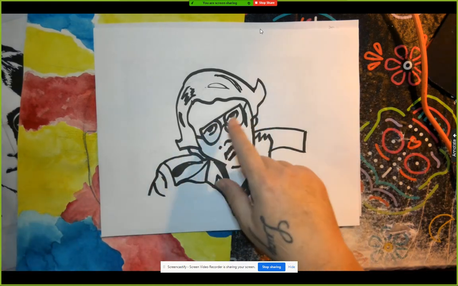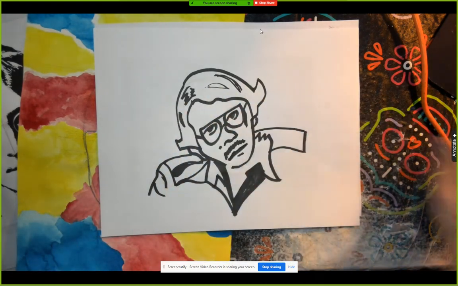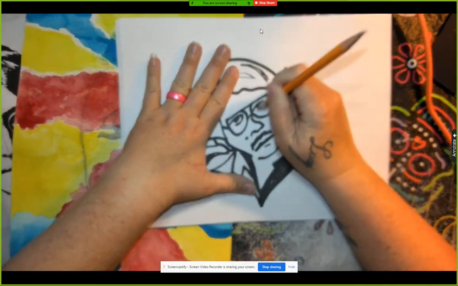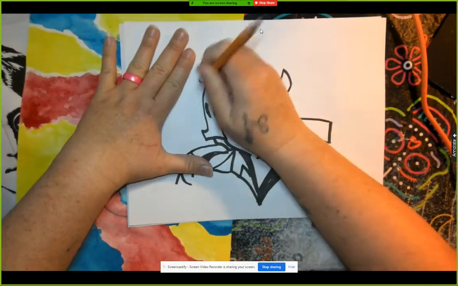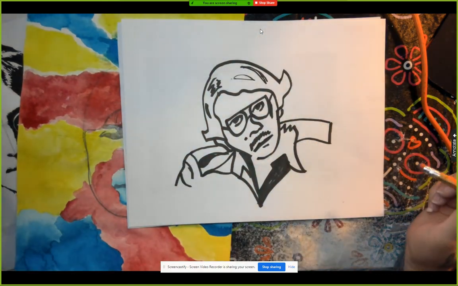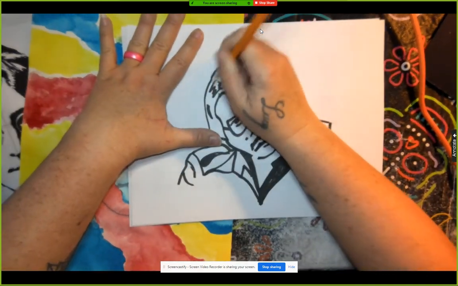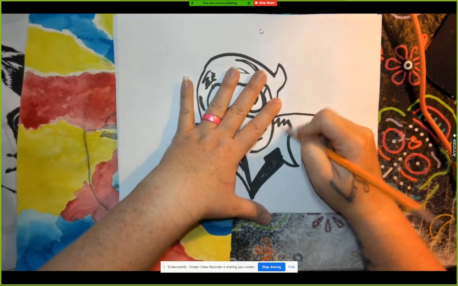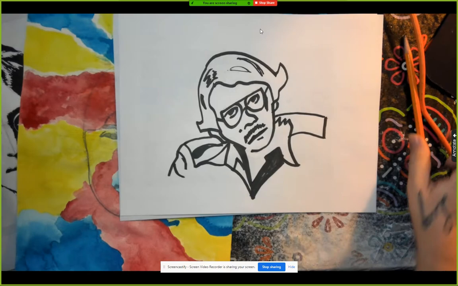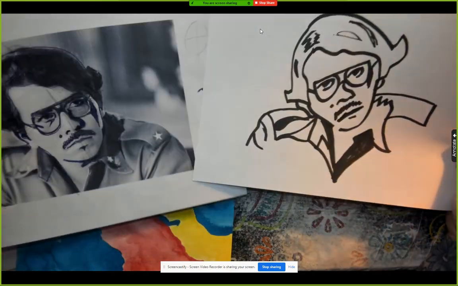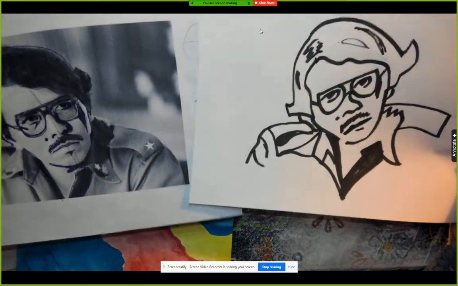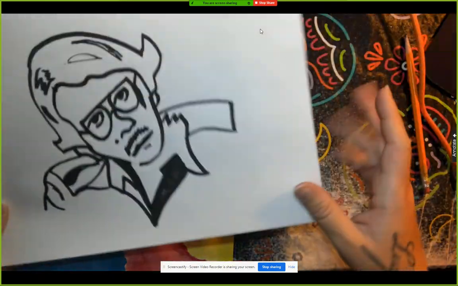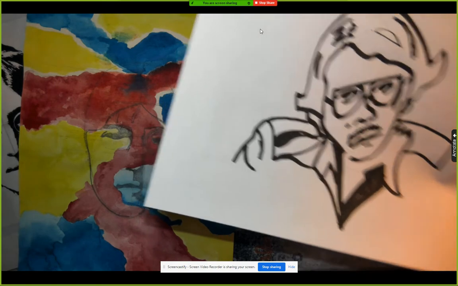I went in and made some mistakes, but once you go back in after everything's been inked in, guess what? All that stuff gets erased. And then you can't even tell it was there to begin with if your lines are light enough. Right? Is this person exactly like the person? No, but I think it's a pretty good likeness, to where if I was like, hey, is this Daniel Ortega? You could be like, yeah, I can see that. But if you want to do a cartoon version of it or character, you could do that as well.